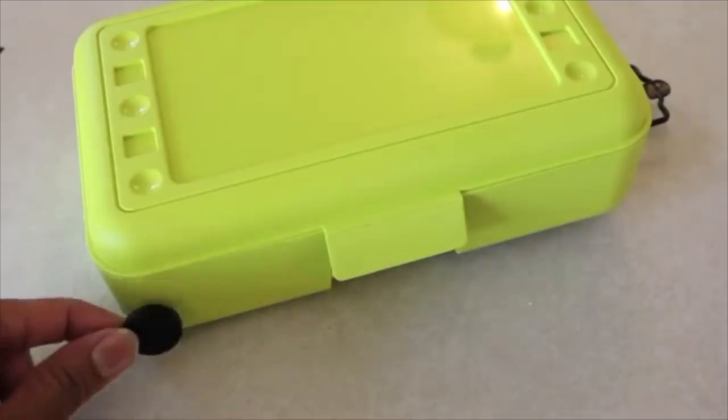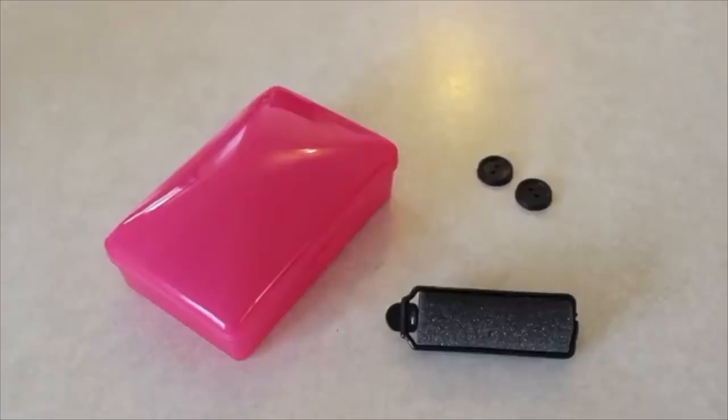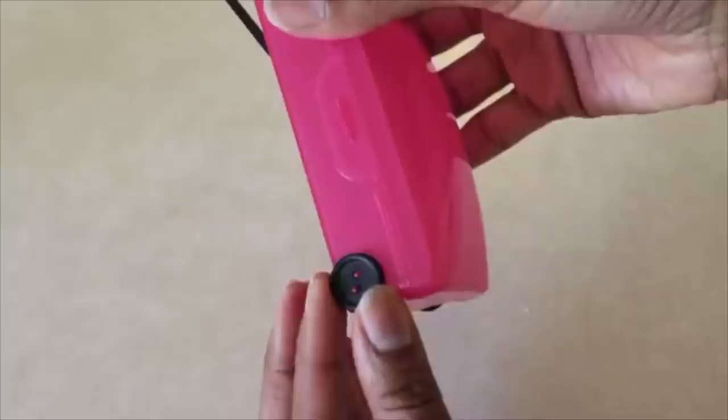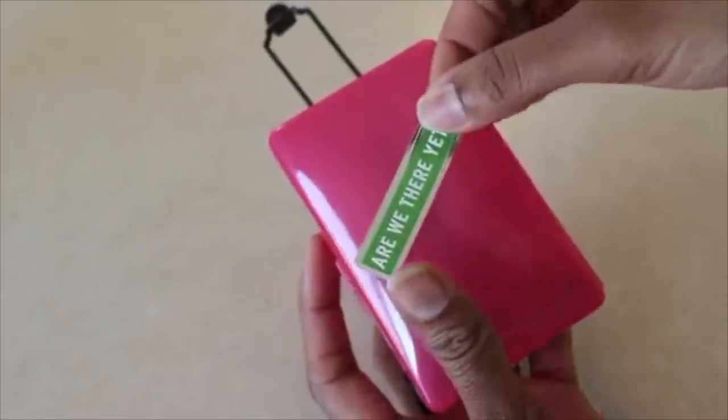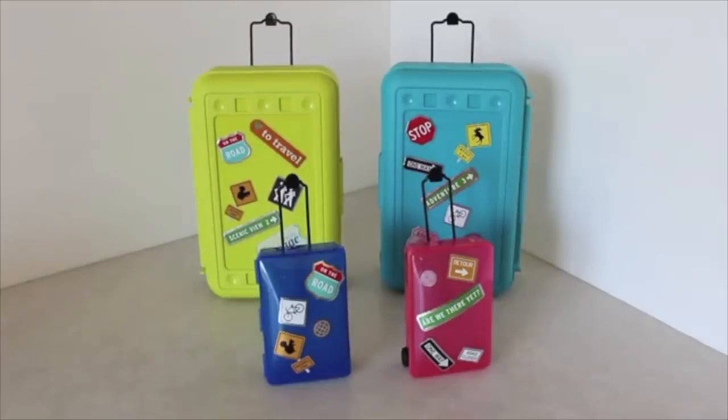Once it's dried, turn it over. Glue buttons to the bottom for wheels. Apply stickers to the top. And for a 12-inch doll, I would do it the same way, only I'm going to use a soap holder. And you're done. Happy crafting!